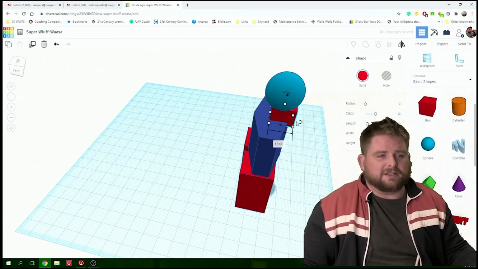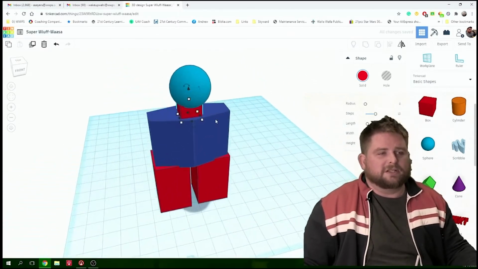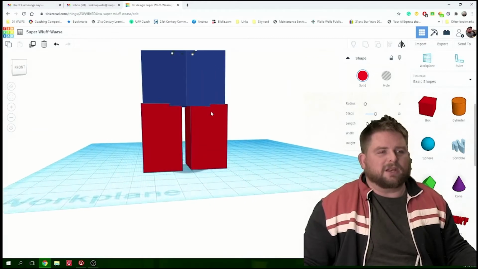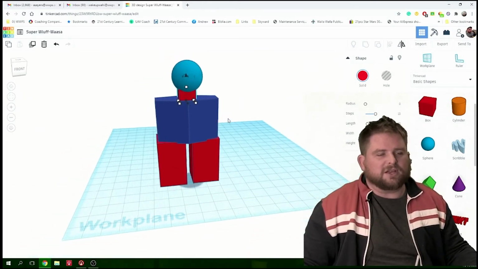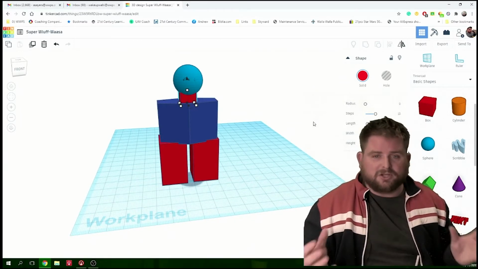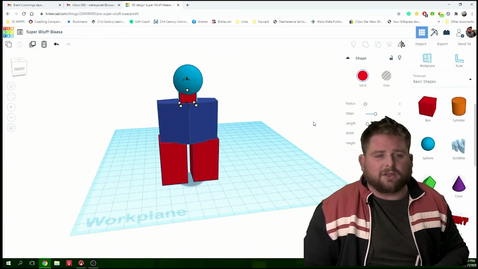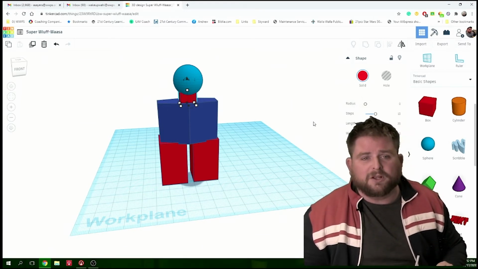I can fix it, I can totally move it around a little bit, and you can see now my neck looks pretty dang good. All of a sudden now I got a bobblehead, and bobblehead heads usually are bigger than this, but I'm just trying to get you guys started. Okay, so now we need to get arms, and you could do hands, you can do all this more detail, but this video is just supposed to get you started, so if you've never used TinkerCAD before, you understand.